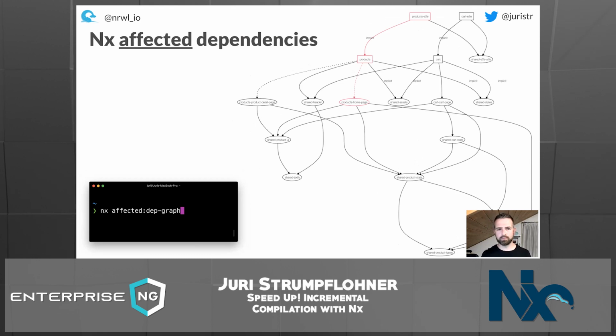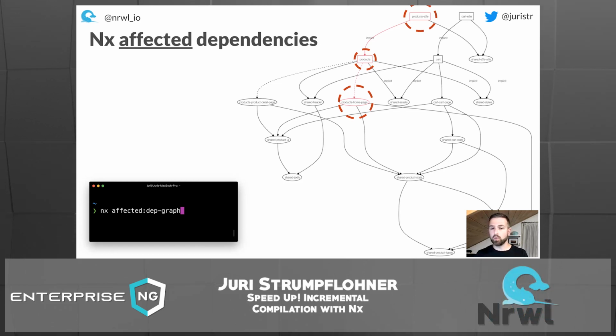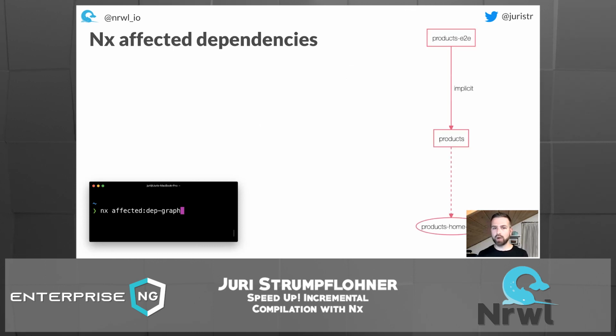So imagine your developer creates a PR, it changes a couple of libraries, and then pushes them up as a PR on your CI server. If you use those affected commands, NX can actually read those commits that have been made, compare them to the baseline, which is usually master or main, and then identify based on those commits which projects have been touched. So in this case, for instance, we can see that just those three are affected, and so they have been modified. And all the other projects in this entire graph can be left untouched. And so we don't even have to execute the testing, linting, whatever on all those projects.